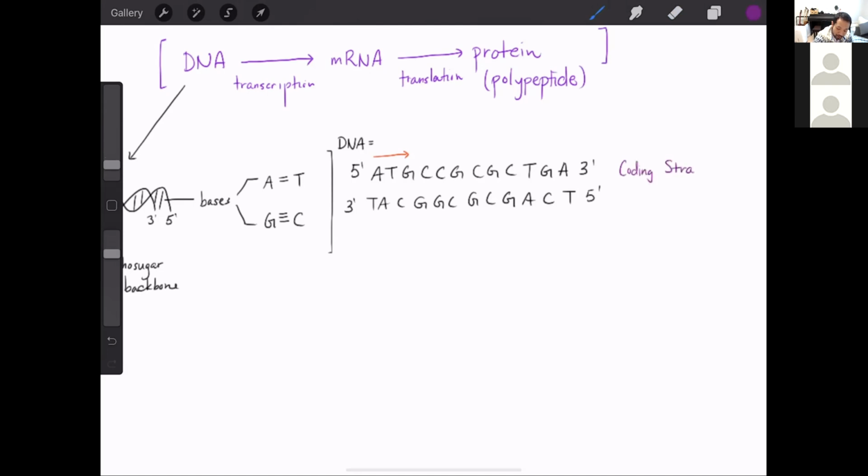The coding strand, as in the strand that is used to make sense of what the amino acid sequence is going to be. Whereas the opposite strand, from 3 to 5, that goes TAC, GGC, is going to be called the template strand. That's because if you want to create an mRNA molecule, which is what we were trying to do here in transcription, you're going to be using the opposite bases to what you want so that the complementary bases can give you a brand new mRNA transcript that is going to reflect what the coding strand was going to be.